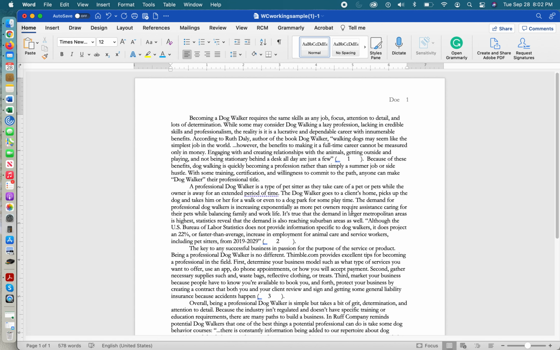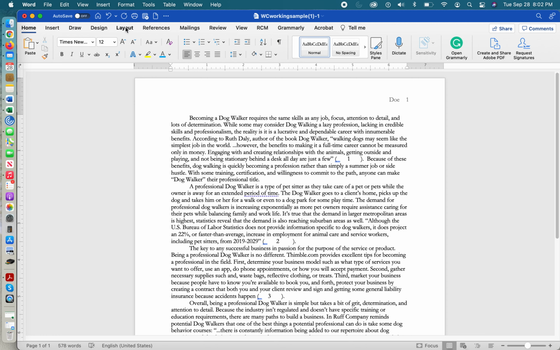No matter which word processing program you're using, most of these tips can be used on any, even in Google Docs. I'm using a regular Microsoft Word, but a lot of the pieces are in different places depending on which version of Word you're in, or if you're on online Word or Google Docs. But you should be able to find each of these places. They just might be in a slightly different place than mine are. So I'm going to show you, if you don't already know, how to set the margins.